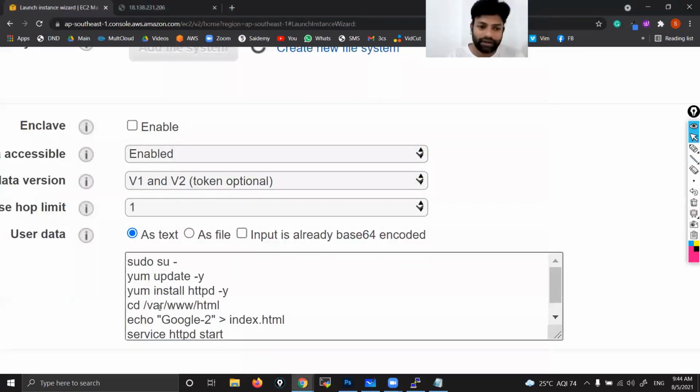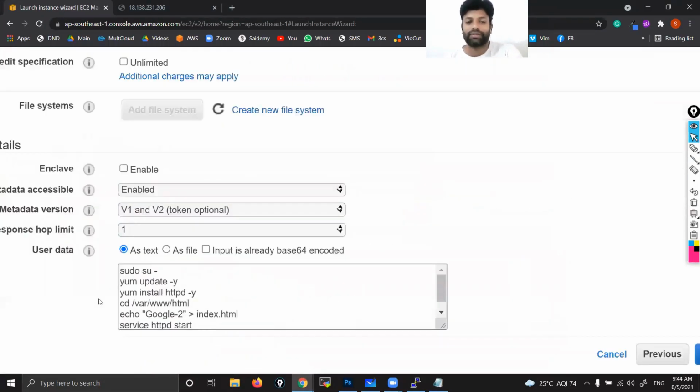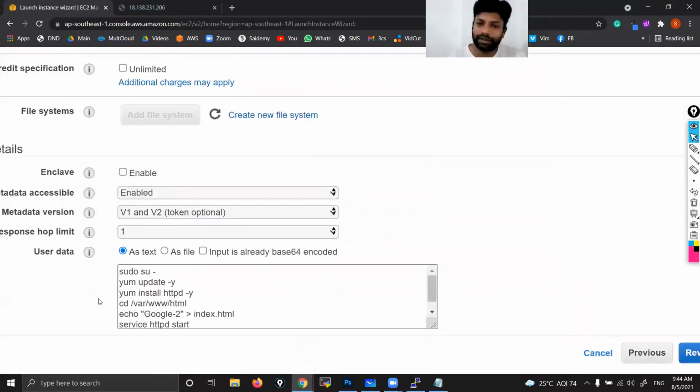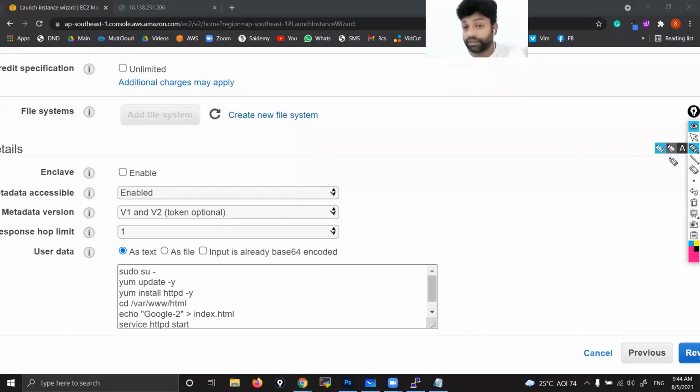But now these lines we are not running on the Linux command prompt. We are running on some white screen, some background screen. So right now AWS is considering these things as plain text. But I want AWS to consider them as Linux commands, but it is considering them as plain text.